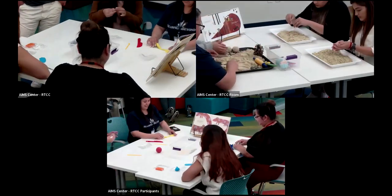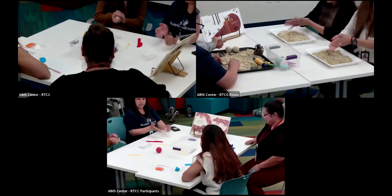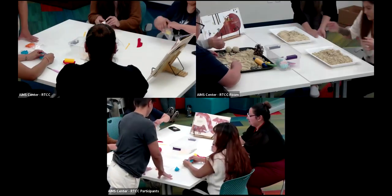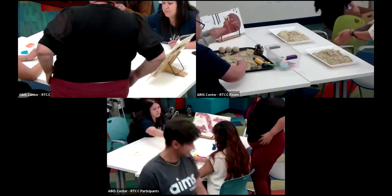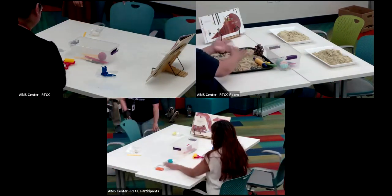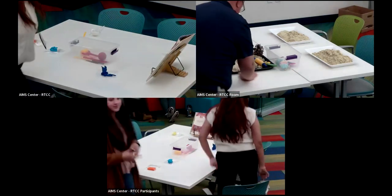All right, so you can go ahead and switch. It's very calm in this room right now. Yeah, you can put it back. You can leave it, they're probably going to play with it though. Maybe they don't want to. Let's just take a few minutes exploring the second material and then we'll come back together.